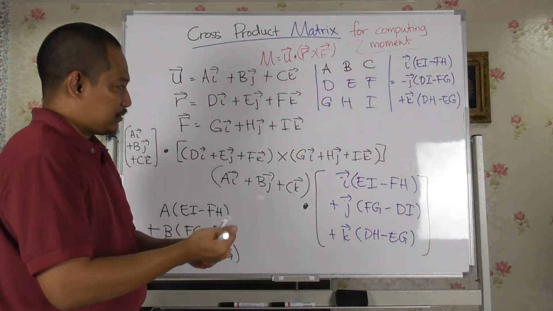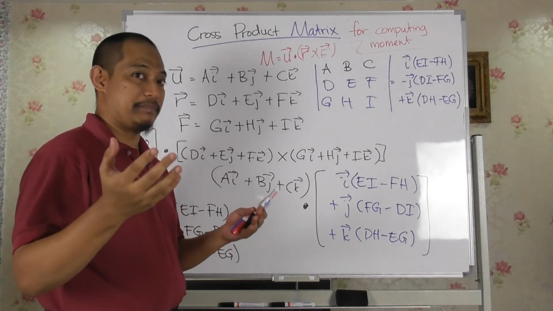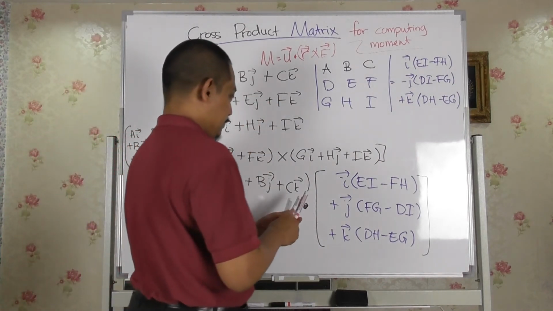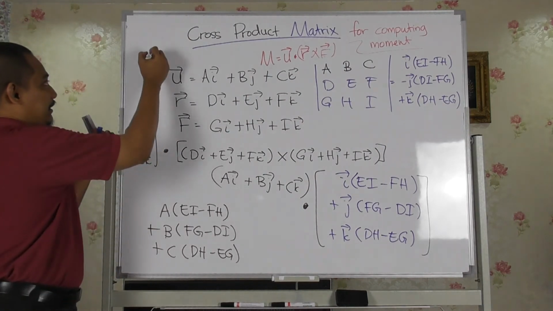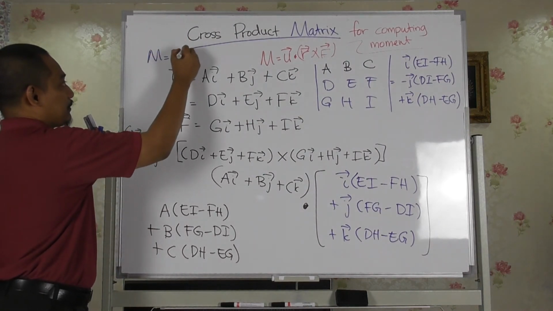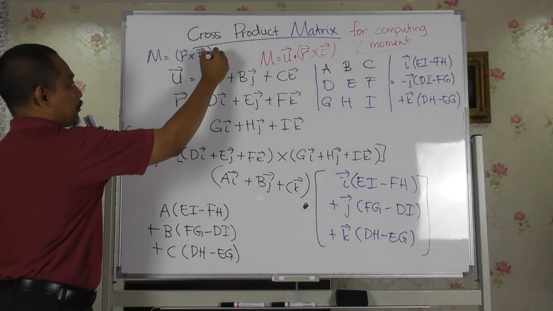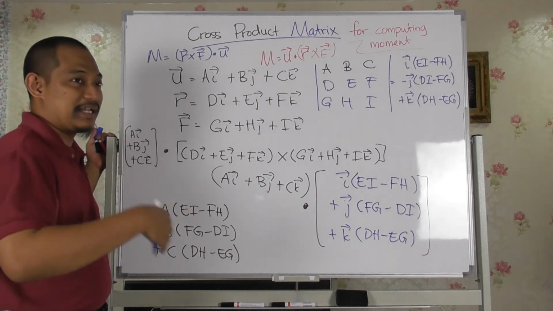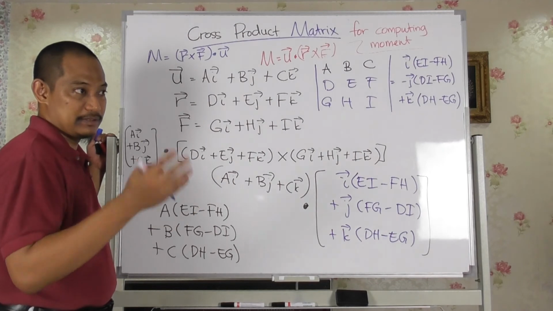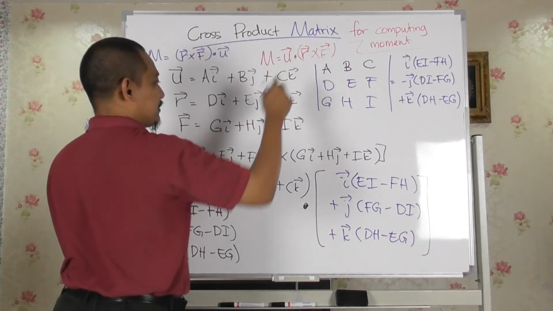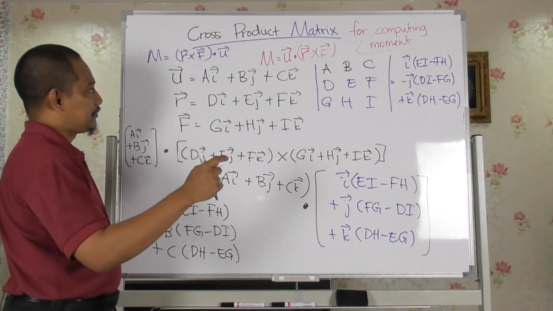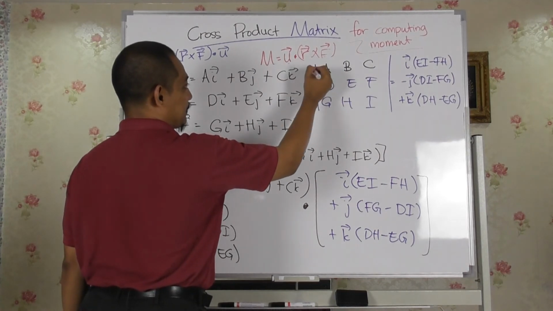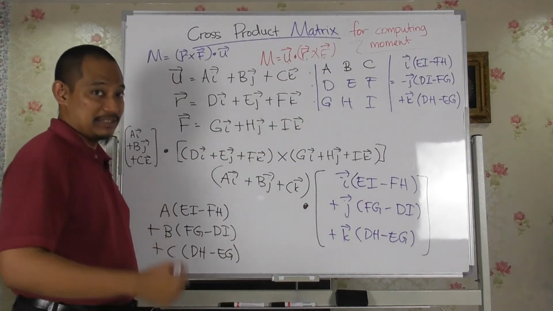Now, just to help memorization, that's why we write like this, or I prefer to write like this. If I write M equal to r cross f dot u, is it the same? Yes, the same, because a dot b is exactly equal to b dot a, right? It doesn't change direction. So this dot this and this dot this is the same. But if you write like this, will that make you confused? Because if you write like this, then simply u is the first one, r is the second one, f is the third one. It's easy to memorize, right?